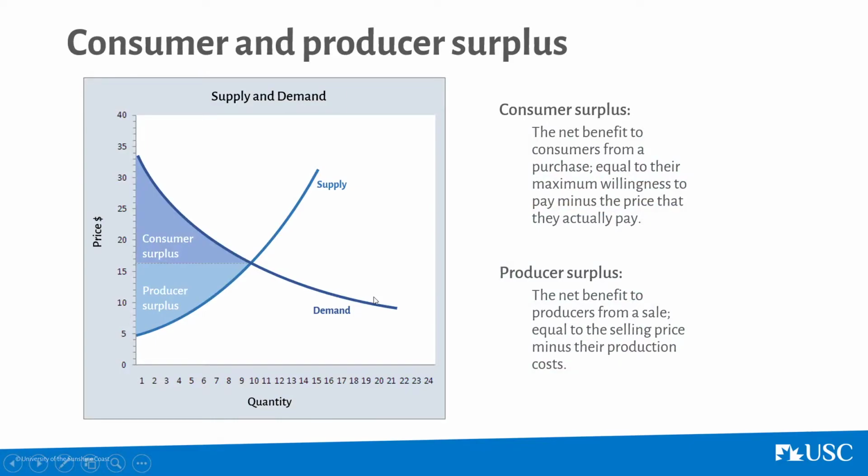Okay, so just a recap then on consumer surplus. Here's a typical downward sloping demand curve where we have a price quantity combination. Let's imagine we have a price here of around 17, and this was, for instance, an individual. How much would this individual be willing to pay for the first unit of this particular good? Well, we can look at the demand curve. We can come across here to the first quantity, and come up here and say, okay, well, it's somewhere around $35 that they would be willing to pay for that first unit.